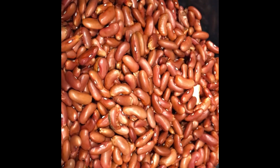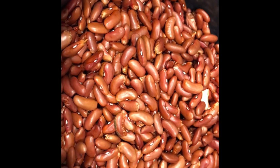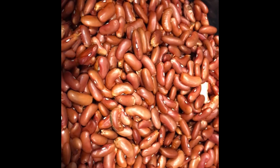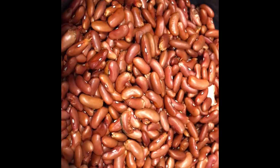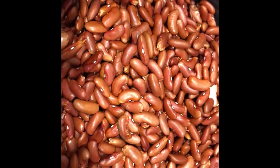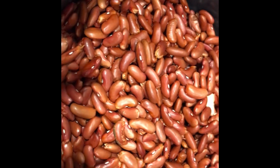Of course I'll be back once the peas is cooked, and then I'll be adding the other stuff that needs to be added. I will put the beef in at a certain point so it can continue to boil because the beef does need time to boil. So I'll be adding that after the peas gets cooked to a certain point, that way the peas isn't too soggy or anything like that.